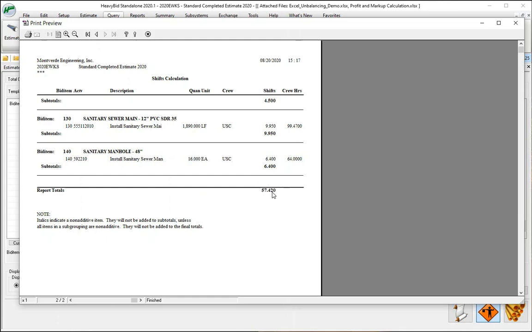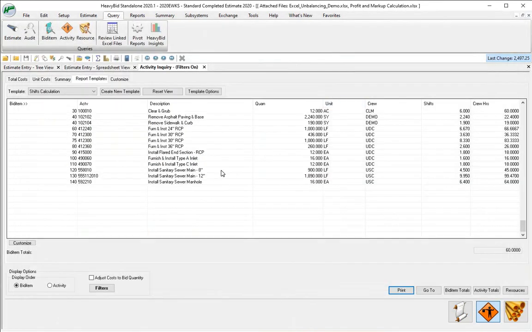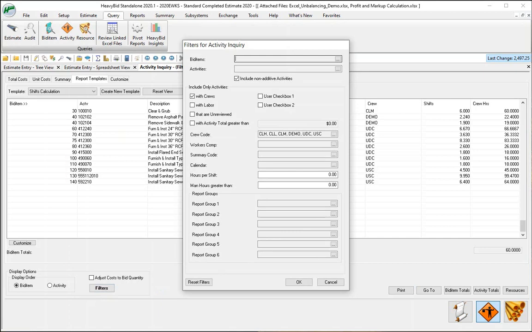Now you'll notice the total is not the same as the other that I've shown, because remember, I'm filtering just for certain crews, not all the crews. So I'm more selective, and then I can be more accurate on how long this job is going to last. So again, those are two ways of doing it. You can get the same information. The activity query has a little more ability to fine-tune it, because I have the ability to work with filters here. I can also filter with some of these other things, even report groups or certain activities too, to even further define the length of the project.